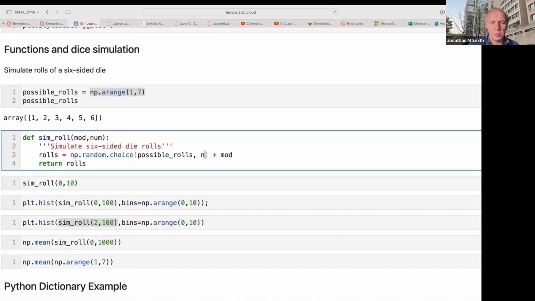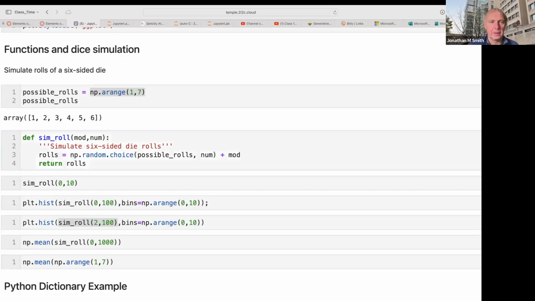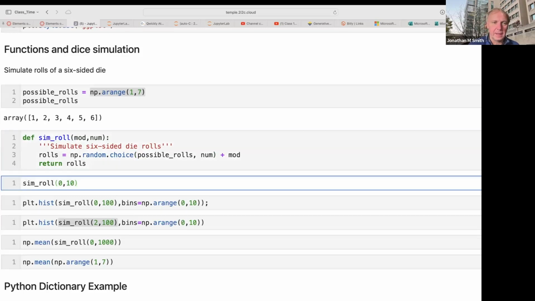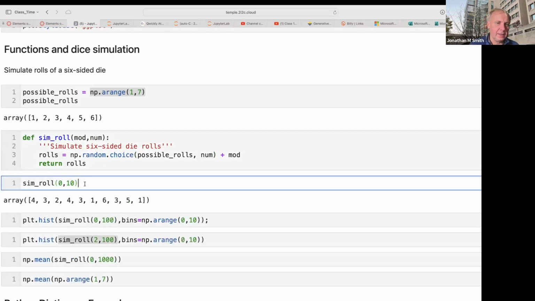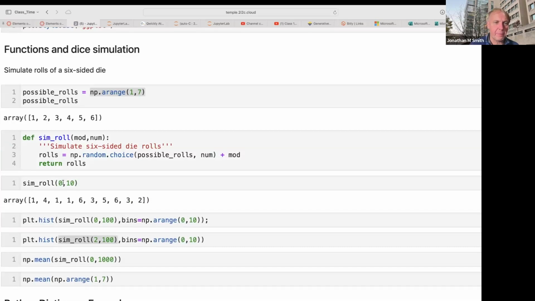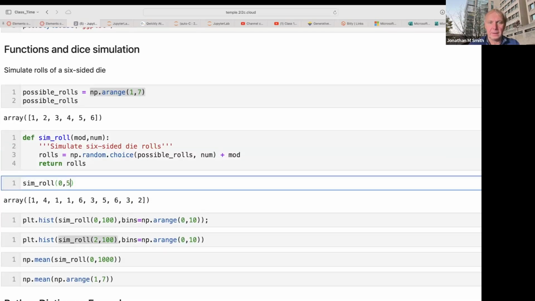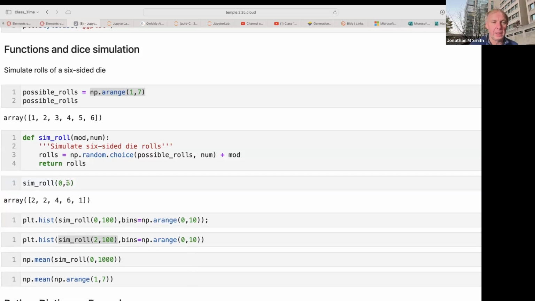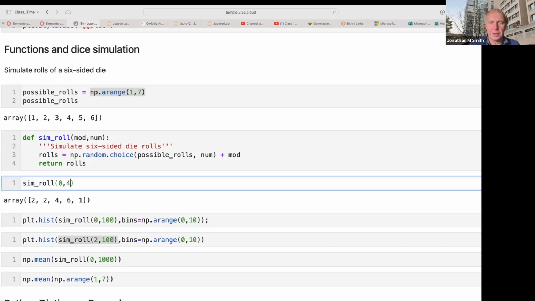So that's why we want to put the number here and then run that. Each time I run this, here I have a modifier of 0 and I'm requesting 10 rolls.